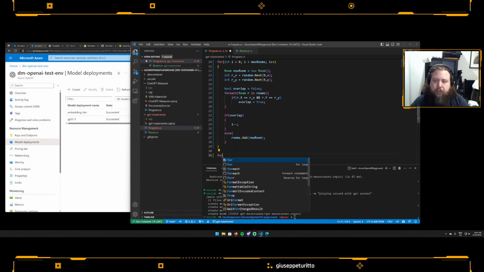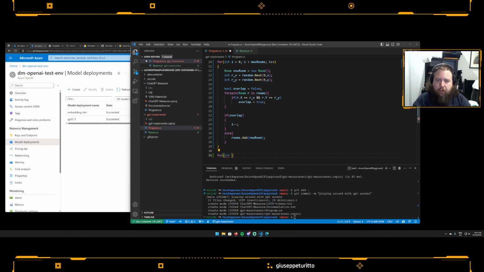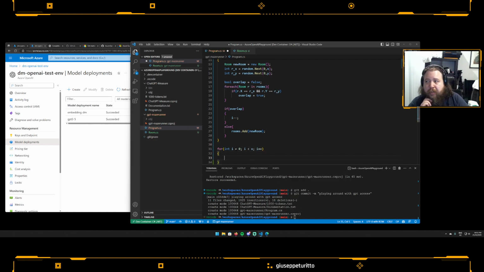Now what we want to do is find every room that has an exit, kind of along the X coordinate. So we go from 0 less than X. Again, I could use an array here, but I'm just going to do it this way, going through each room in rooms.